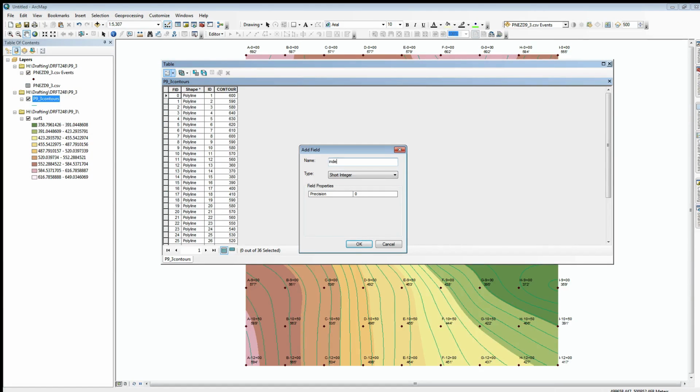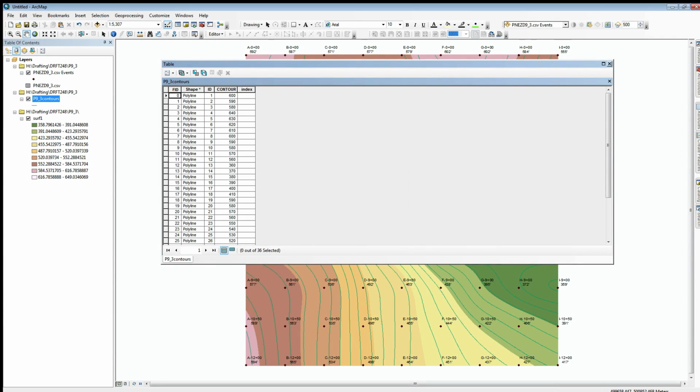I'll name it index. It could be anything really, but I'll just make it a 2-length text field, and I'll populate them with yeses or nos.